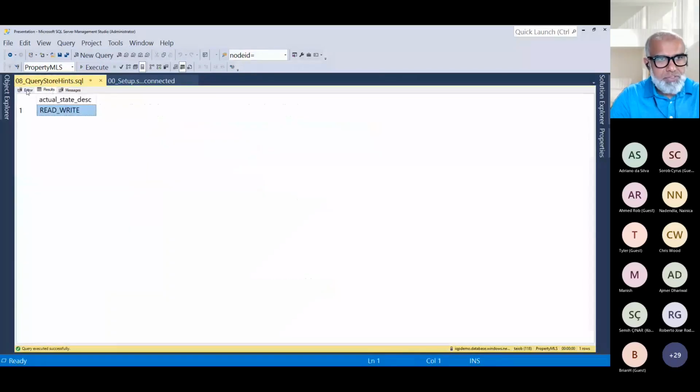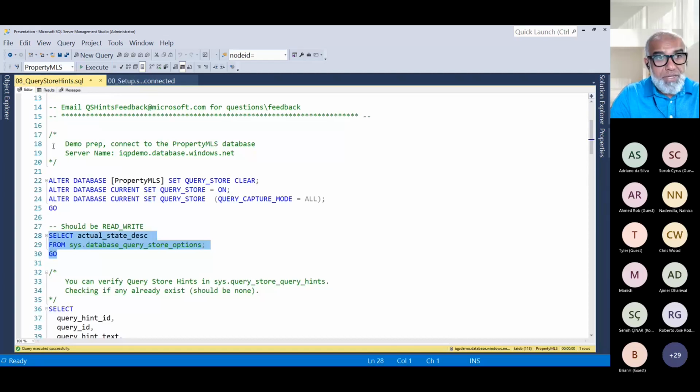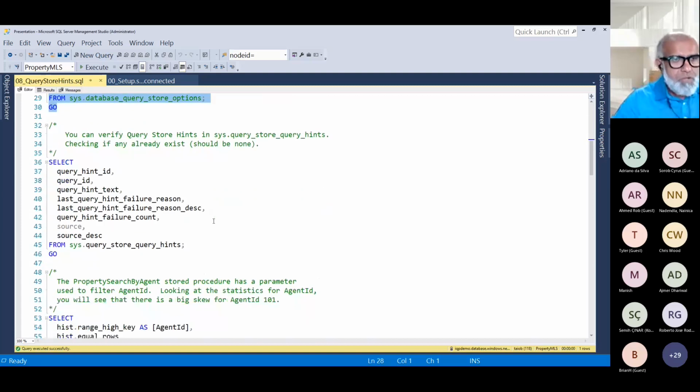Now we have this Azure SQL database. In Azure SQL, just so you know, I cannot use the USE statement, so I have to make sure that I'm in the right context of the database. That's a limitation of Azure SQL compared to on-premises, where you can say USE database name and change context. Here you cannot.